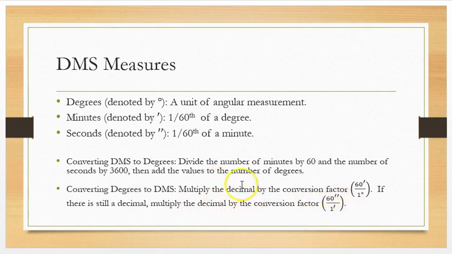So only do the part of the number that comes after the decimal place, multiply by 60. This should be a very similar process for any of you who have taken chemistry and done that stoichiometry or unit conversion process, because 60 minutes is equal to 1 degree. So we're multiplying by 1, which is not changing its value. We're just converting it from one unit to the other, converting it from degrees into minutes.